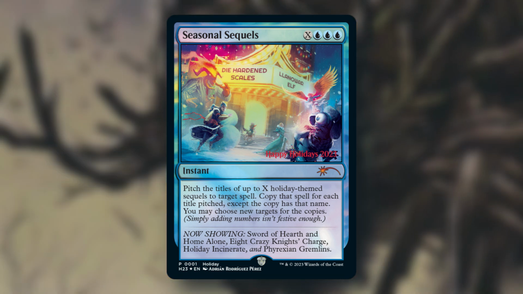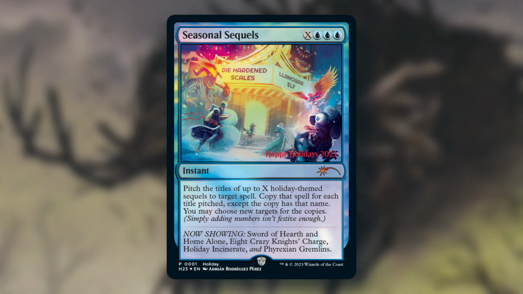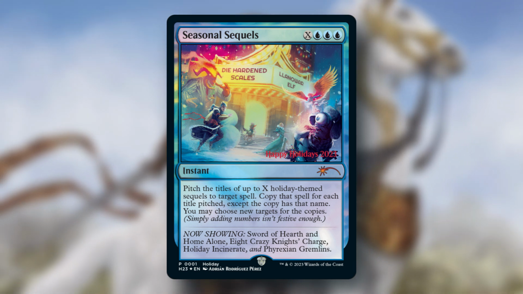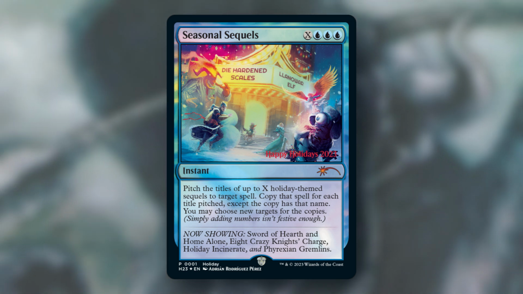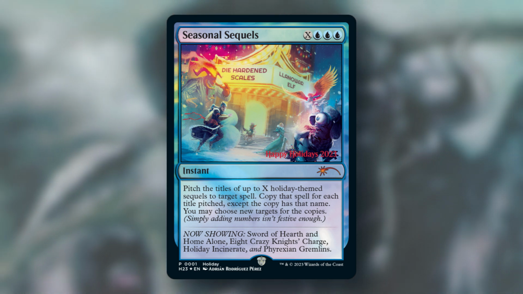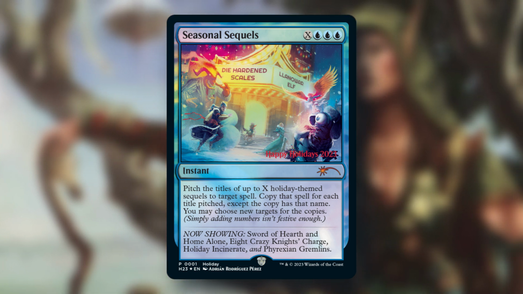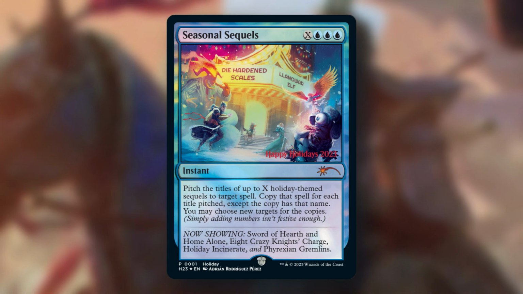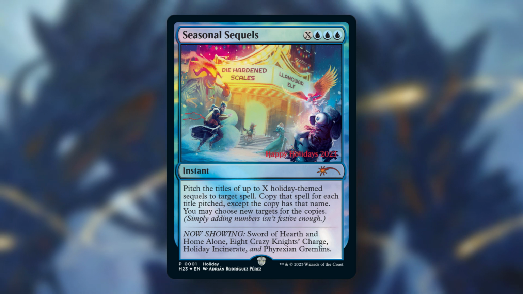Reminder text: simply adding numbers isn't festive enough. The flavor text features Sword of Hearth and Home Alone, 8 Crazy Nights Charge, Holiday Incinerate, and Phyrexian Gremlins. The art features several characters who are mainly from Ravnica. I can't identify some of them, and they might be from off-plane, but for the most part, they're Ravnican. And it features the puns Die Hard and Scales and Lanoir Elf. So whether you think Die Hard is a Christmas movie or not, it is on Ravnica. The pun writers at WotC were at the top of their game here.